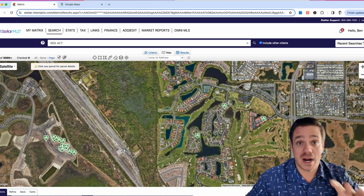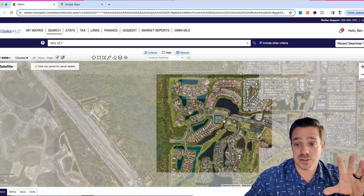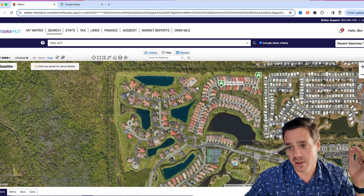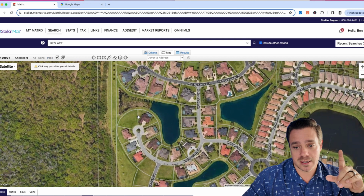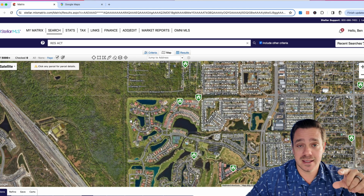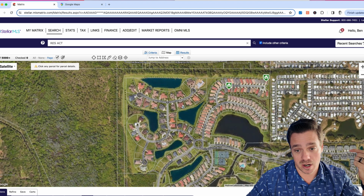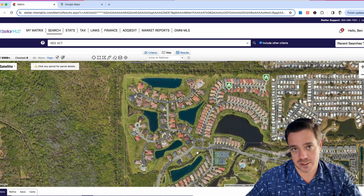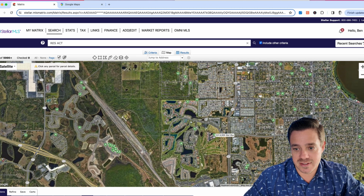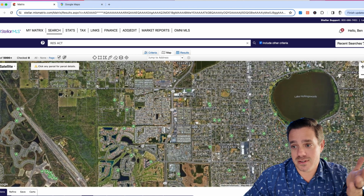If you're looking for upscale, Grasslands has a private golf course, tennis courts, pickleball courts, you can see them right here. If that's your style, Grasslands is cool. They range from like $500,000 up to over $1 million. There's one I did a video in, I think it was this lot right here in the Parade of Homes last fall. It had a 6-car garage with a pickleball court inside of the garage. So you don't even have to take your golf cart over there. You can just play pickleball right in the house. Tons of options in there, 565, 745, 315. They do have some little condos in there, but there's stuff all over the place.